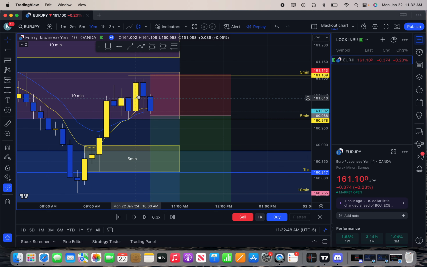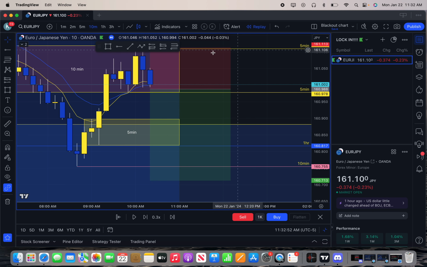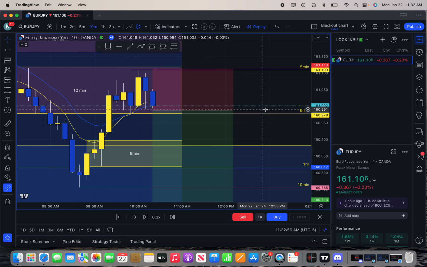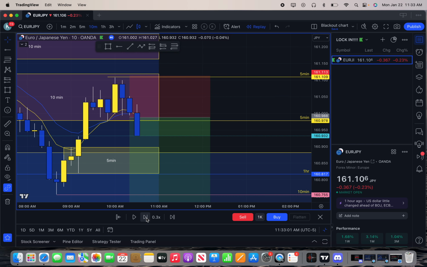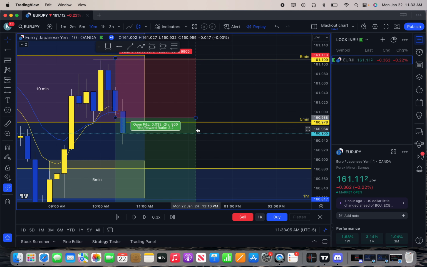So we can leave this because we still want to protect ourselves by having our stop loss above the high. And we have a confirmation right around the same area. So we're just going to leave it and see if the next candle pushes us in since it produced a second bearish candle. Boom. The second candle does push us in and it breaks this 5 minute low.